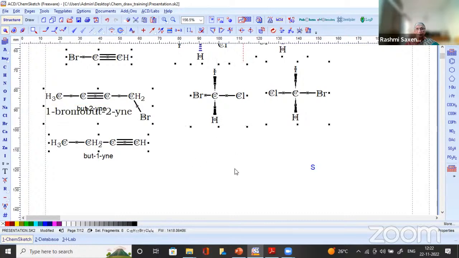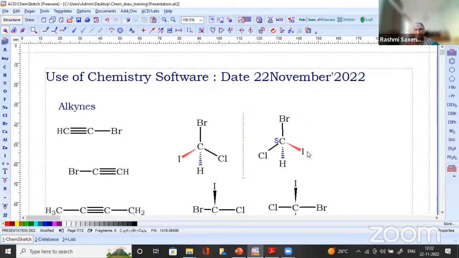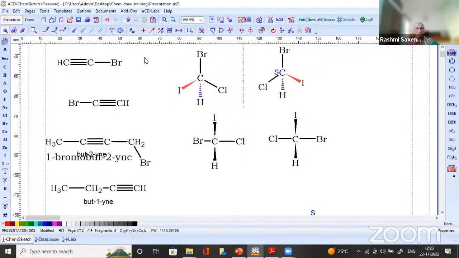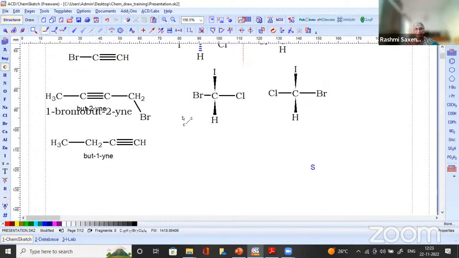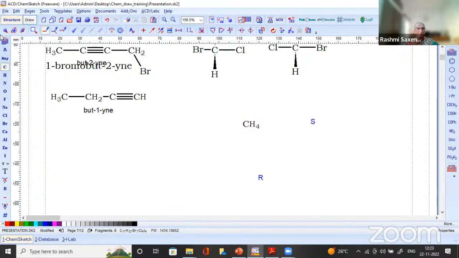Now, how to draw a 3-dimensional structure like this? For this, you have these bonds, all these bonds. Clear? So, you know that in writing of this structure, these are the bonds which are in the plane. है ना? इसके बीच पे कोई भी bond above the plane या below the plane नहीं हो सकता. Okay. So this is the continuous. Here I will write carbon.